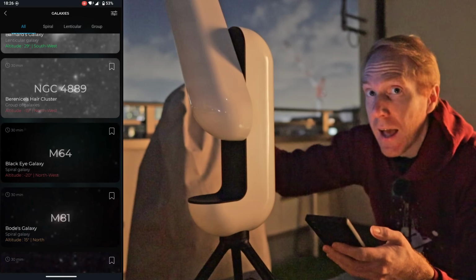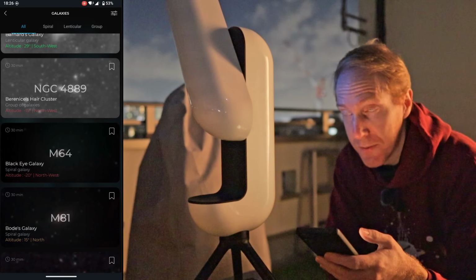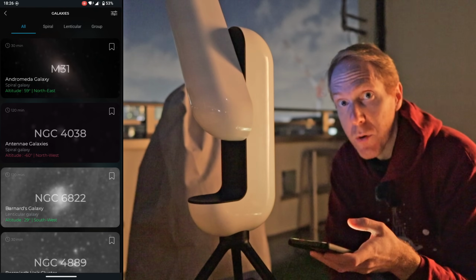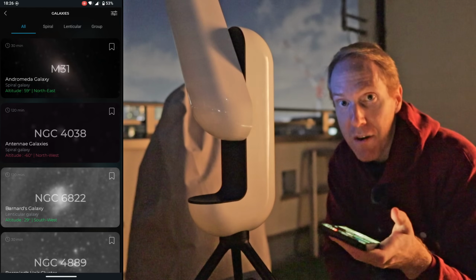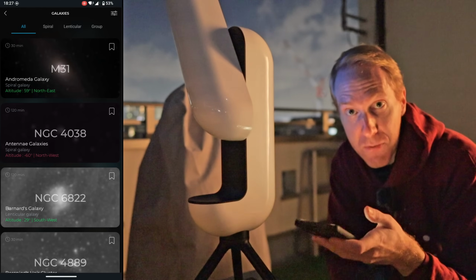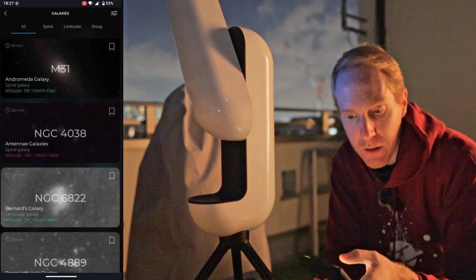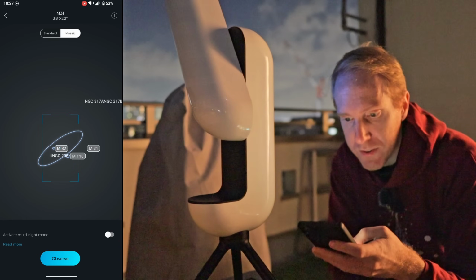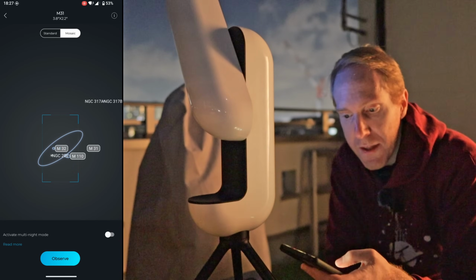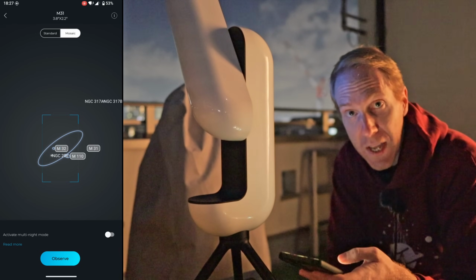And this thing has a focal length and an aperture that is basically the same as the Seestar S50. So it's 250 millimeters of focal length with an aperture of 50 millimeters, but it is paired, as I was mentioning, with the 585 sensor. So it does have a native field of view that is larger than the Seestar. If I tap on M31 and I tap on advanced, you see that the basic field of view in there actually covers almost all of the galaxy from the get-go.